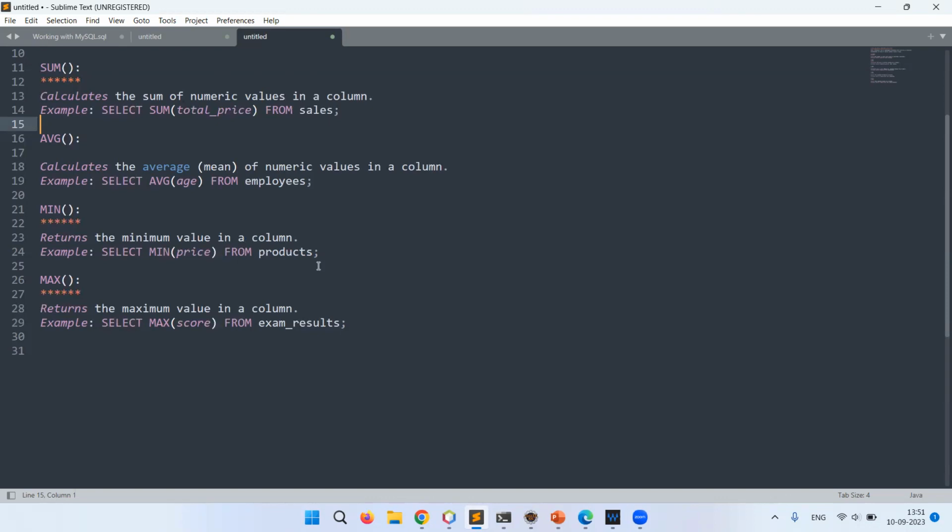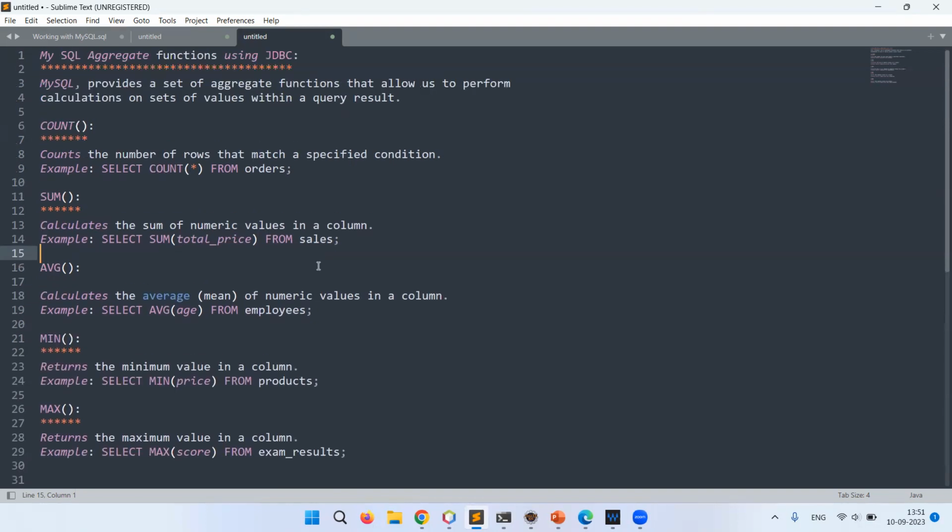Irrespective of the size of the data or the table, you can find the min and max values. What is the min price from the products? What is the max price from the products? And min population, max population, etc. If you go to that world database with countries and cities, you can find the min and max based on the fields available there. So these are some of the useful aggregate functions defined in MySQL.